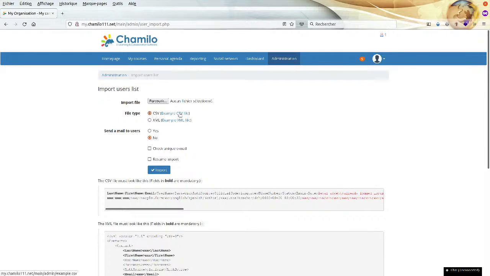And there are example files here to show me how I should fill that Excel or CSV file or that XML file. There's also an example here at the bottom explaining which fields are mandatory. So the only mandatory fields are those ones. Maybe you ask yourself, how are we going to define a username if we're not providing the username itself? Well, with an email and a password, it will generate one randomly if you don't mention one to start with.